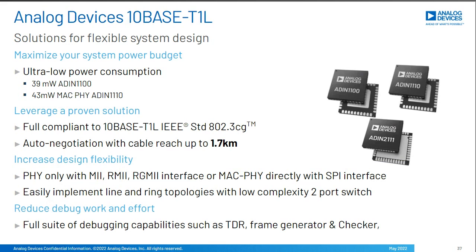So to summarize the 10BASE-T1L portfolio for Analog Devices, we offer solutions for flexible system design with ultra-low power that leverages a proven solution compliant with the 10BASE-T1L standard and allowing communication for over 1.7 kilometers, which offers enough headroom. We increase design flexibility by providing a PHY chip, a MAC-PHY, and a low complexity switch for easy implementation of line and ring topologies. And we reduce debug work and effort, providing a full suite of debugging capabilities such as TDR, frame generator, frame checker, and so on.